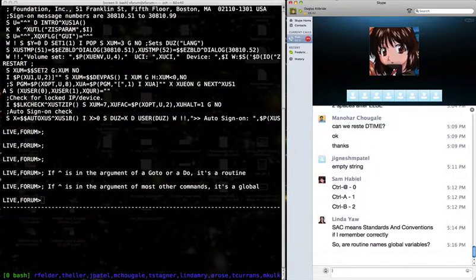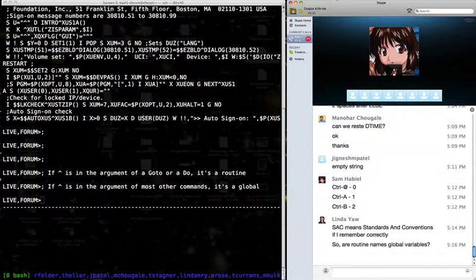This is a very common beginner issue whenever you read MUMPS code and you're looking at new code and you can't tell what's a routine and what's a global. The way you can tell is that if it's a go to or a do, it's a routine. If it's on most other commands, then it's a global.